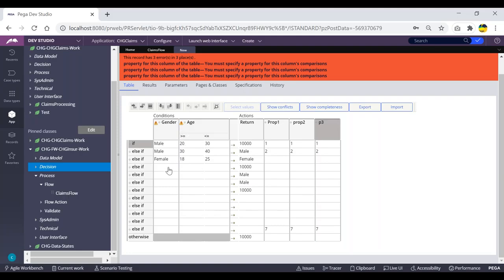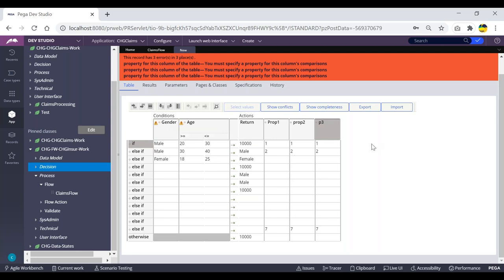So that is the reason we go for the decision tree. The purpose of the decision tree is that it has some extra features compared to the decision table. In the first condition I can go for two properties, in the second condition I can check three different properties, and in the fourth condition, if I want to check five different properties, even that is possible.